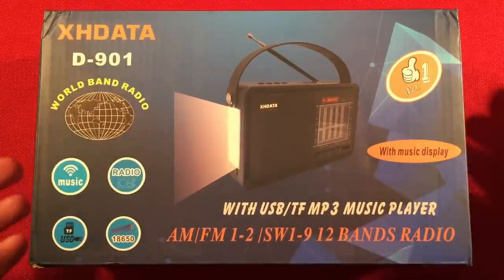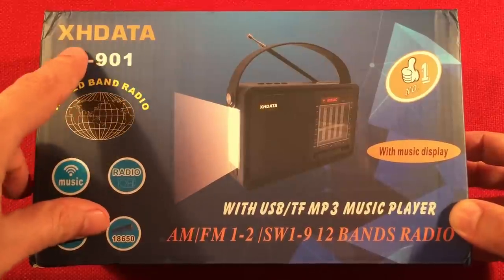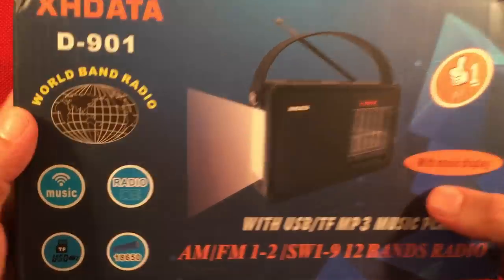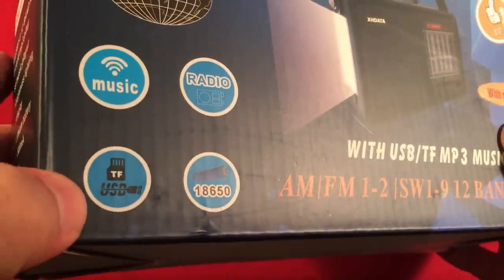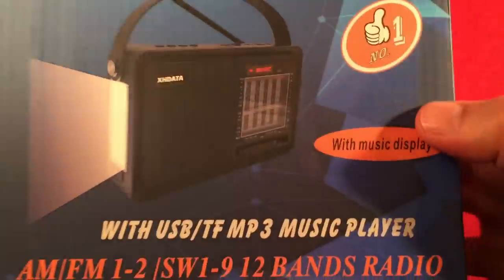Saw the name, I'm like, oh, it might be a cool radio. You know, XHDATA, they make some cool ones. They make the Radiwow, they make the D-808. So, hey, a D901. Okay, world band radio, music radio. It's TF, USB, 18650. Nice, I like to see that. Cool to see that in a radio.